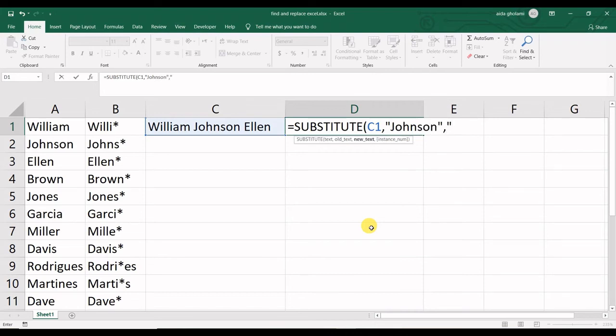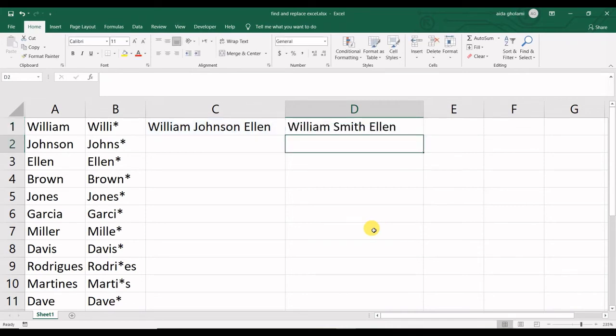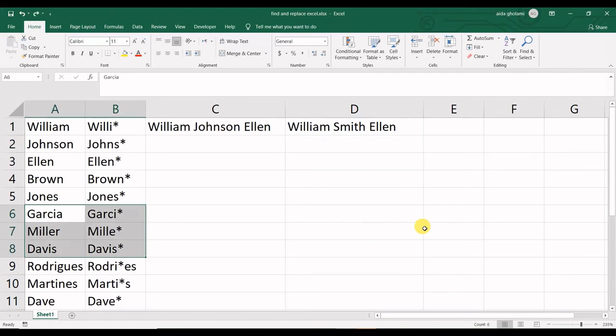And then I want it to be replaced with Smith. So I close the parentheses, and that's it. So it's now William Smith Allen. So that's for substitute.